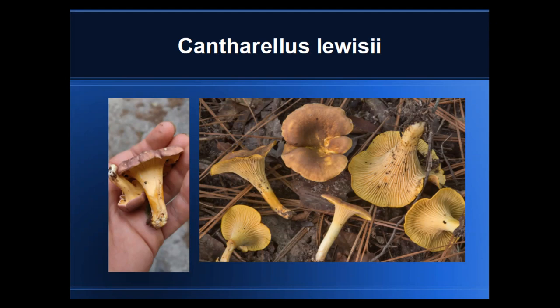I think these are very selective on their hosts as well. I've found them in certain spots right next to certain trees, and I forgot what the name of that tree was, but the ones that I found were definitely in a post oak environment. But I can imagine they can live on oaks that are interspersed with pines just because those oaks are the main host species. David Lewis says he finds them in his hardwood floodplain bottoms, where I can imagine there's oaks interspersed with the pine and the hickory and cypress and all these other types of species.